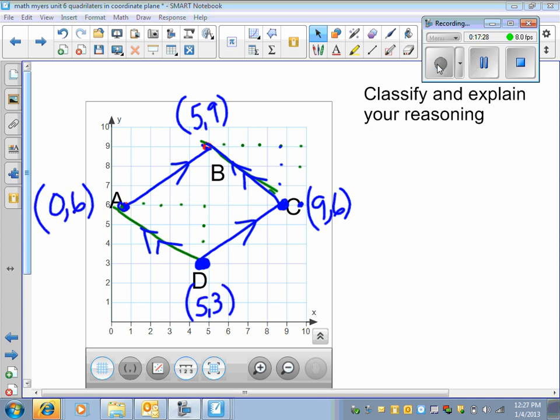So I tell you what, at this time I want you to use those points, and I want you to find the distance from A to C using the distance formula. And I want you to find the distance from B to D using the distance formula, and let's see what you come up with. Once you get that, I'd like for you to put it on a separate sheet of paper with your name, and submit that so that I can see your work and see what you got, and I need you to classify it.